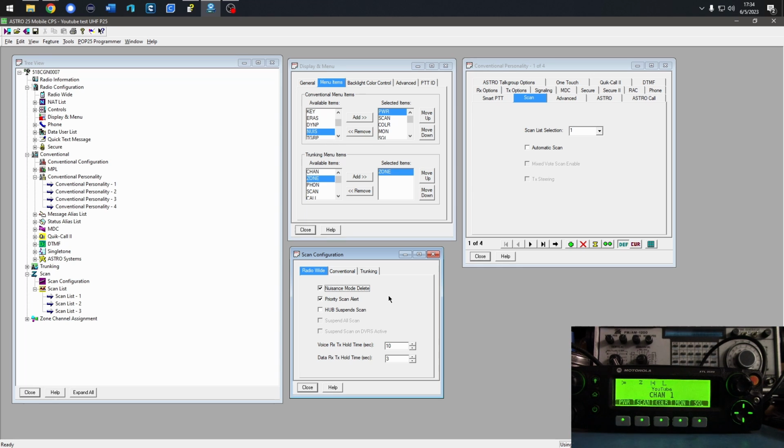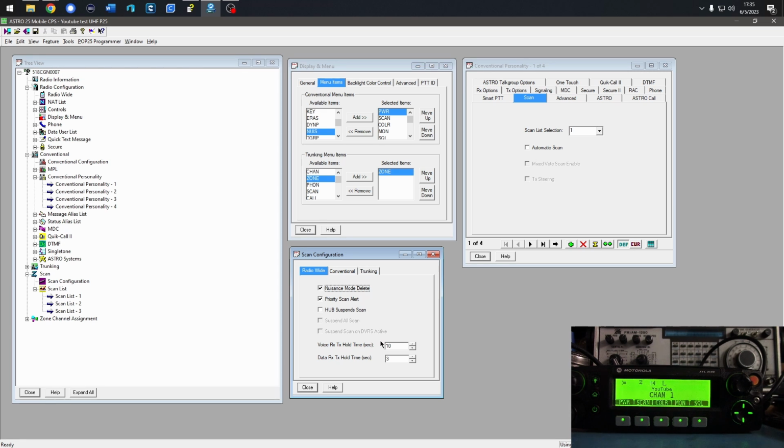So any zone, any personality, any scan list. I take that back. It might not be every scan list, but certainly every zone, as we'll see here. So that's nice. At the bottom, okay, let's not get ahead of ourselves here.